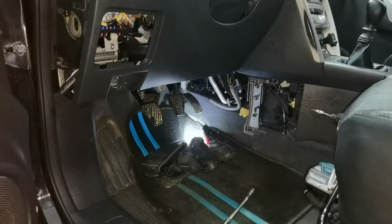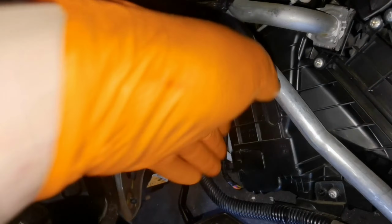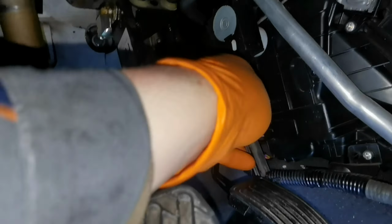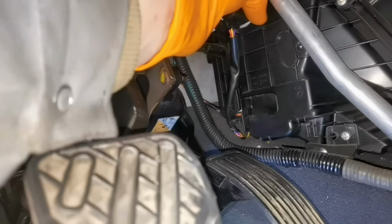So right here I have the brand new pollen filter, which I place back into its position, and from here I just have to push it inside and that's it. You'll have to push back the pollen filter, put back the plastic cover from the pollen filter, and after that you have to install everything back together like it was before on the dashboard.